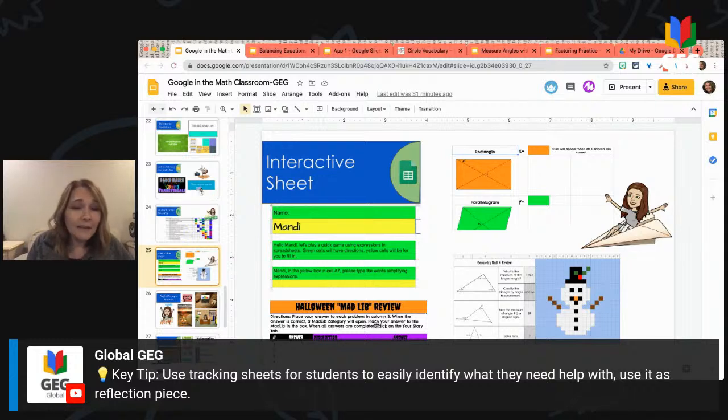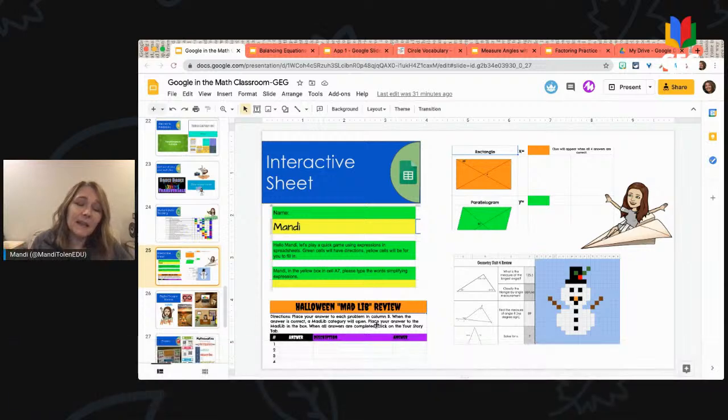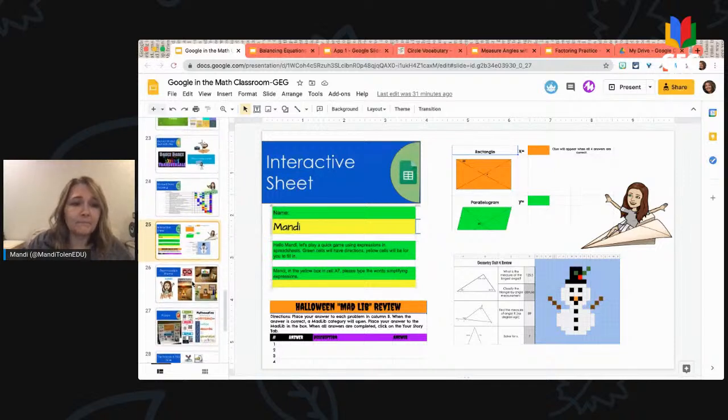Mad Libs was shared, and if you go to my website, it actually is linked there, and it will tell you who I got the idea from. Off the top of my head, I can't remember. But somebody shared their Mad Lib idea, so I created a Halloween Mad Lib version for my students as a review one day. And then I created this activity this year. It's just a pixel art activity. As they enter the correct answer, part of the picture appears at the side, and my students really love that. They actually asked me again just this week when I was going to make another one of those for them.